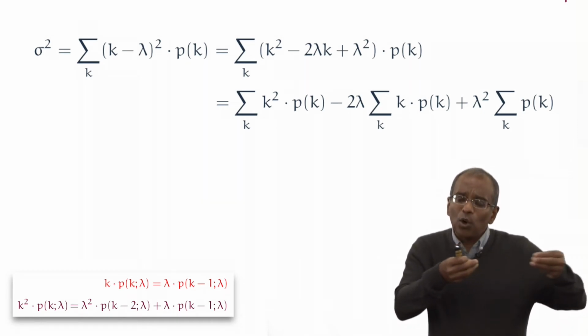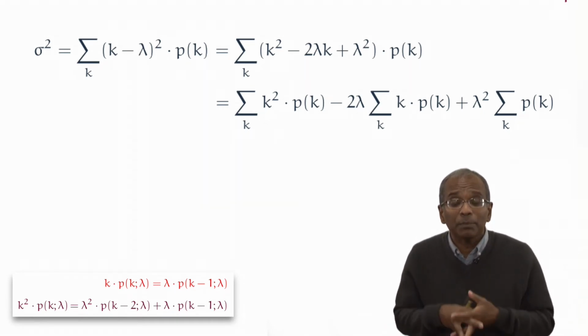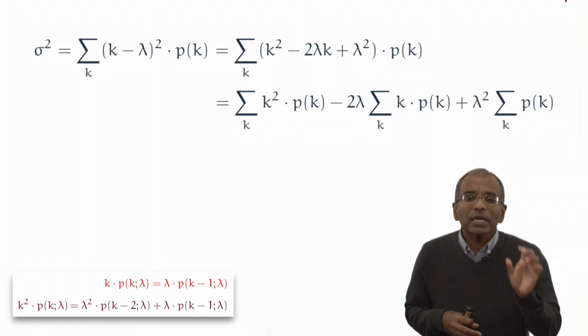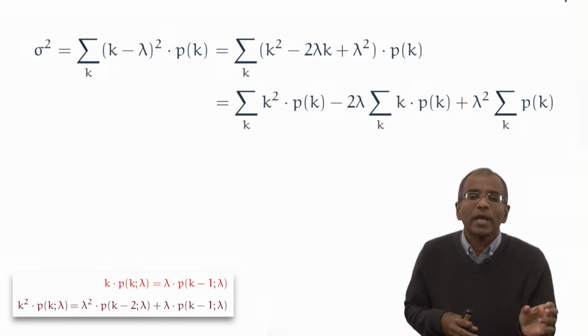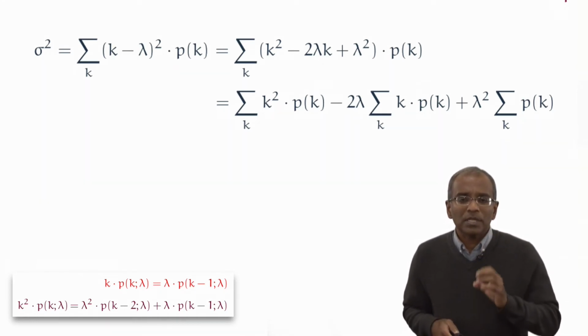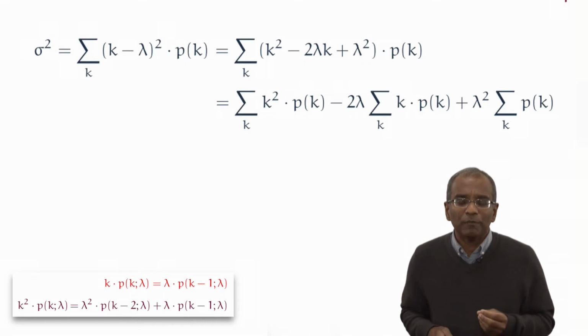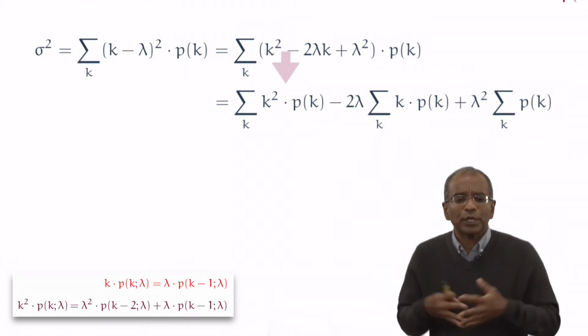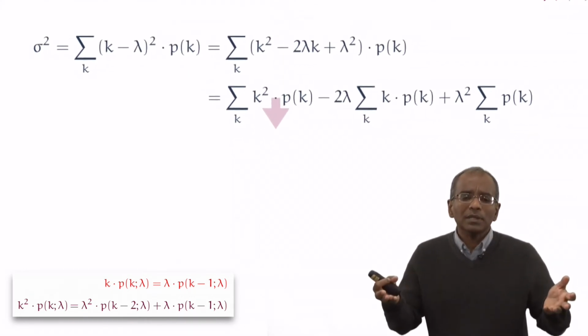Now we've got a yet longer expression on the right-hand side, but we are making progress because in each of the summands, we recognize quantities for which we have discovered identities. Let's start with the first one, the sum over k of k squared times p of k. We've discovered an identity for k squared times p of k. Let's promptly put it to good use, write it down.